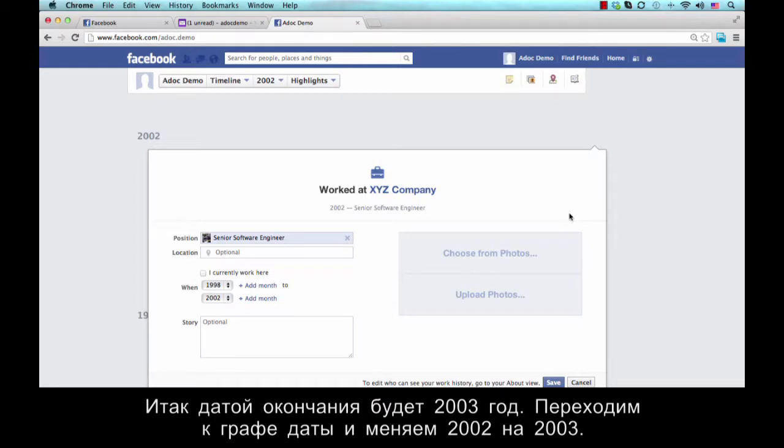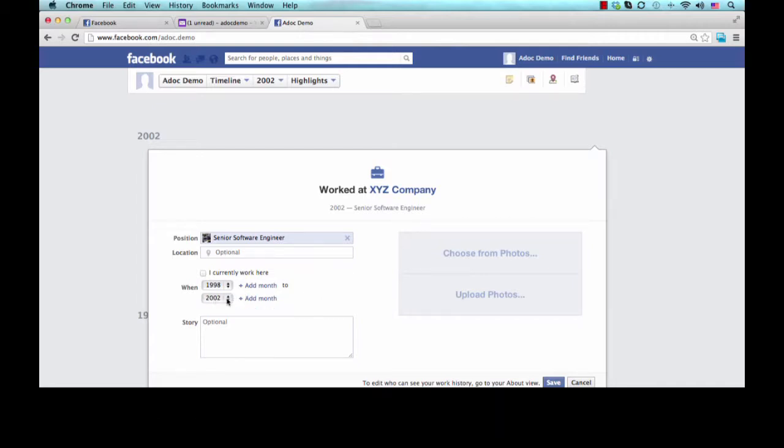Click on the drop-down menu and choose 2003. After changing the date, click on Save button.